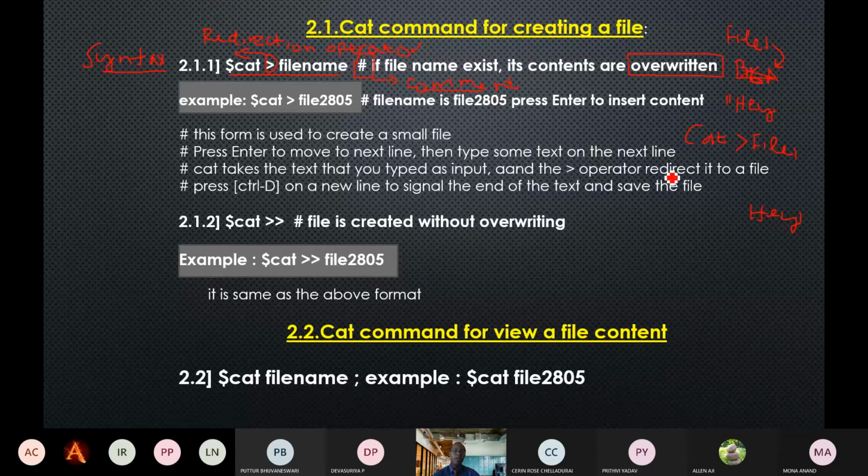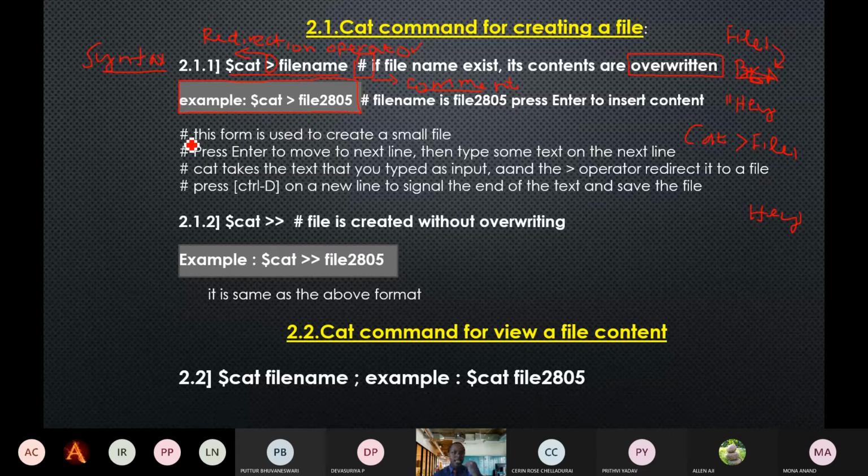That's number 1. So let's go together here. This form is used to create a small file. When we do this syntax, please write this as an example. When we switch there, you will remind me of the file name. We want to create a small file by using the same syntax.